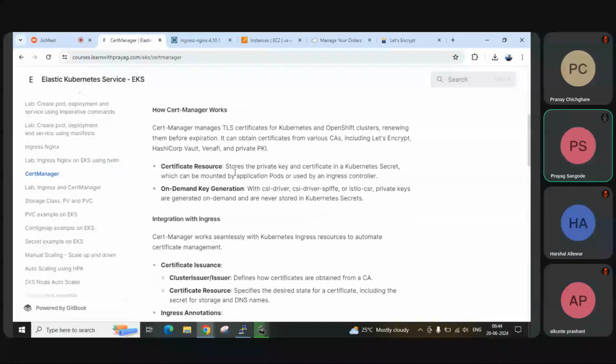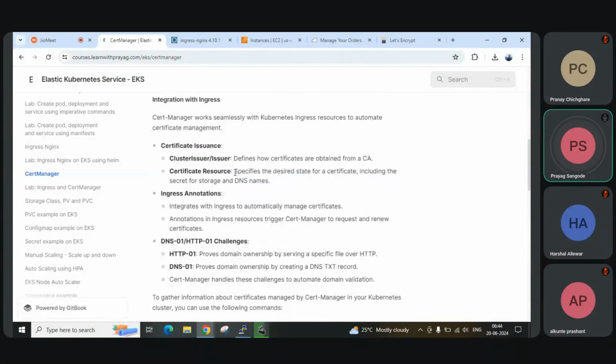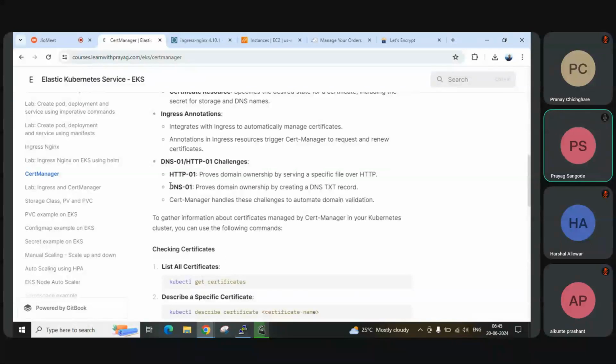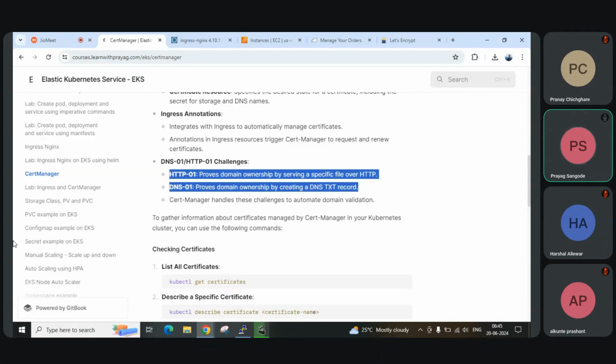And how it works: everything is automated, so automatically a request will be sent to obtain a certificate. For that it needs to do some verification. If we have to do the verification manually, we'll have to use two methods. One is HTTP. We'll have to add one file in our website, and it will automatically check if that file exists, and that file is also given by Let's Encrypt itself. Another way is we'll have to create a record, and it will verify whether the record given by them has been added properly or not.